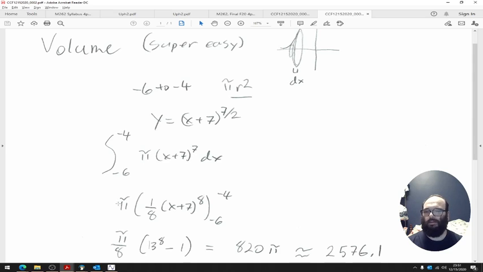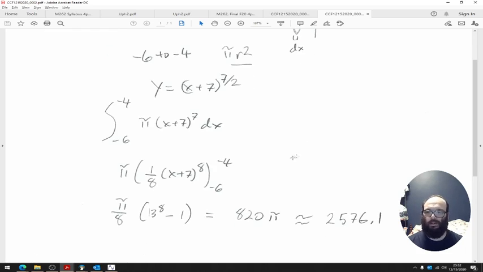The pi is a constant, it goes outside. The x plus 7, when we derived it, the chain rule didn't put anything on the outside, it was just a 1. But we're already at 7 this time. We don't need to find a 7, we need to find an 8. But there's no 8 there, so we have to divide it out. 1/8 then, x plus 7 to the 8th. And of course that 8 could go outside too. It's just a constant. So we have pi over 8, and we got our 3. Remember, minus 4 plus 7 is just 3.